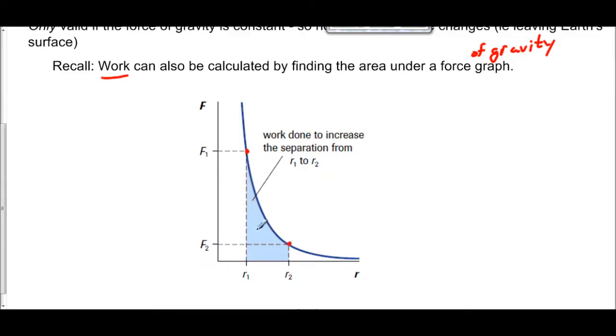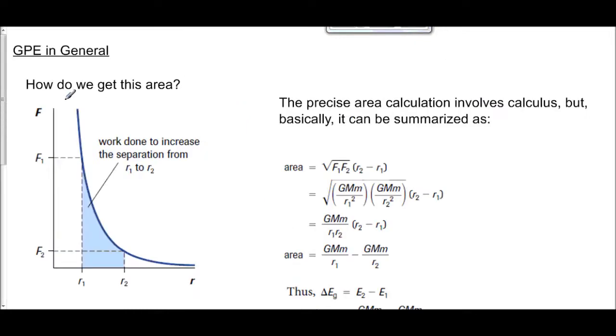So it's an amount of work, which means we're gaining some potential energy here. But the problem is that it's a very funny looking shape. It's almost a triangle, but not quite. It's sort of circular, but again, not quite. So it's difficult to get the area underneath. If you actually want to understand exactly where it comes from, unfortunately you need calculus, which, even if you're in calculus this semester, is a little beyond where you're going to be going in high school.